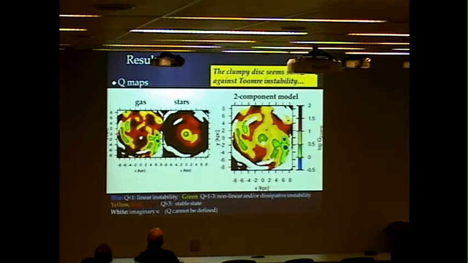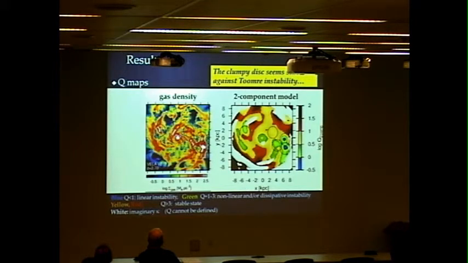So it's interesting to compare with this unsmoothed gas density map. I can find giant clumps, for example, here, here, here, here, here. These are clumps, and in 2D maps the clump positions are here, here, here, here. So my result is showing that Q becomes lower than 1, or unstable, only inside the clump or around the clump only. Interclump region, or generally the disk region, looks stable in this calculation.